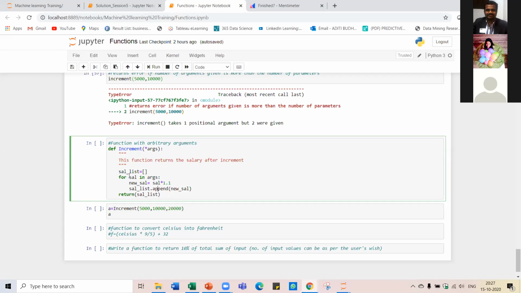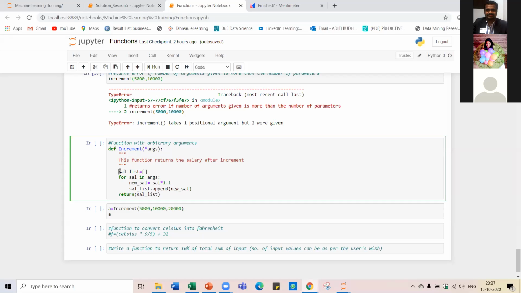So when this loop runs for the first time, the first value that we pass will get incremented by 1.1, and then the new sal for that value will be appended to our list.